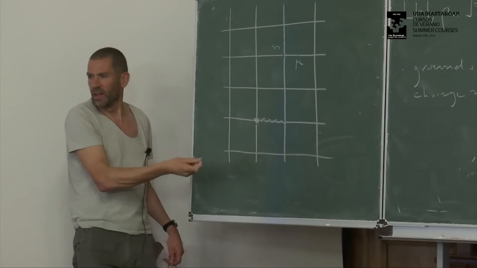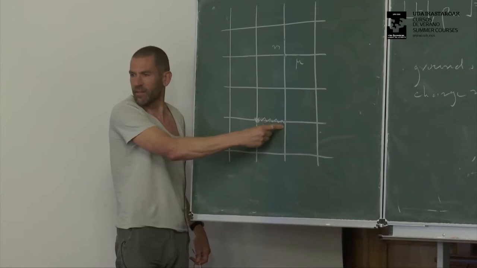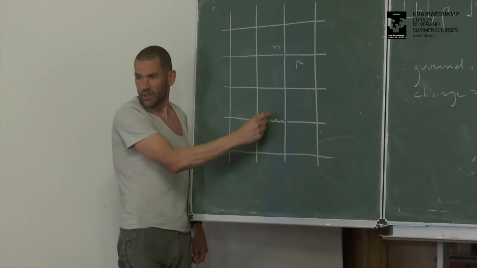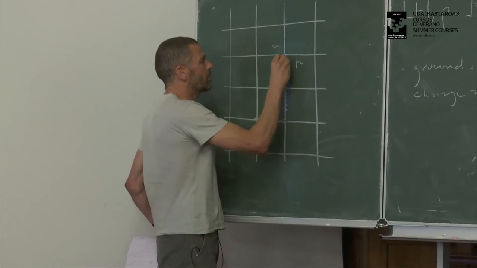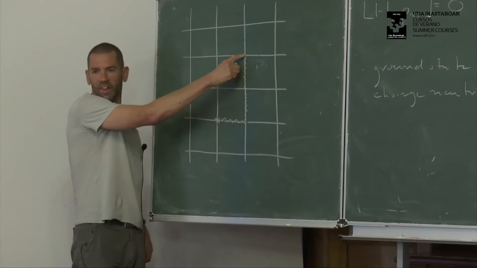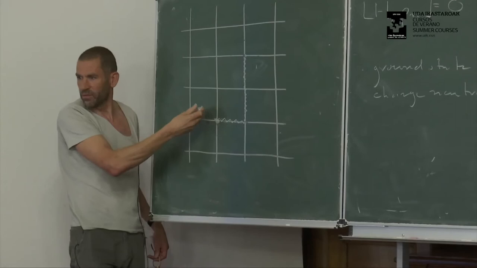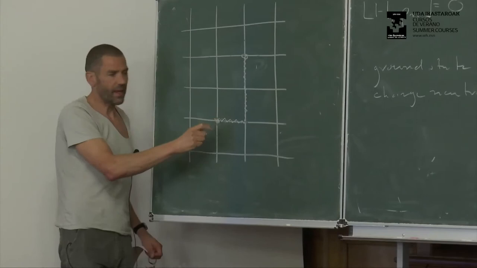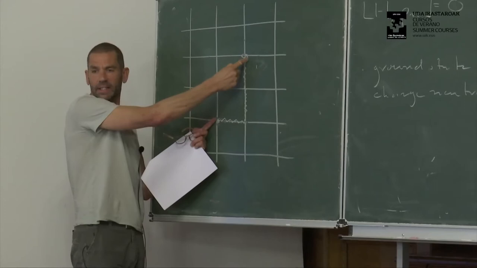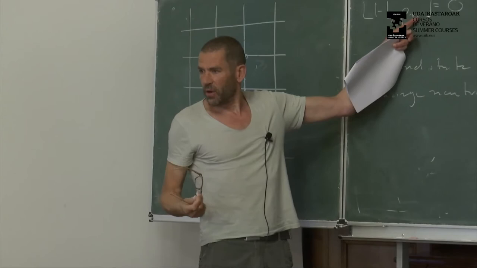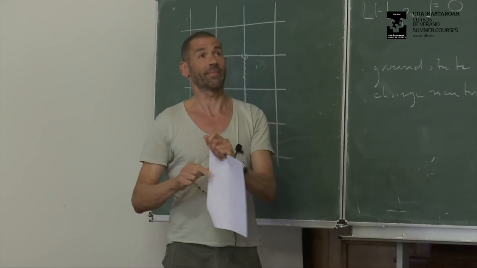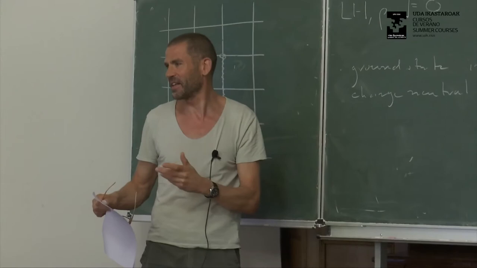This is no longer sigma x polarized, but minus sigma x. Now we have a charge here. But we also have a charge here, because they have the same link. So we can propagate this switching, but no matter what you do, you always have two points in the lattice where you have a sigma x equals minus 1 configuration. So what you create is a charge dipole. I claim this is a state, an eigenstate in the sector where the total charge is still zero, but you have two violations. In a Z2 gauge theory, two negative charges are like no charge. They annihilate. So you have a violation here and here. Is that kind of clear?